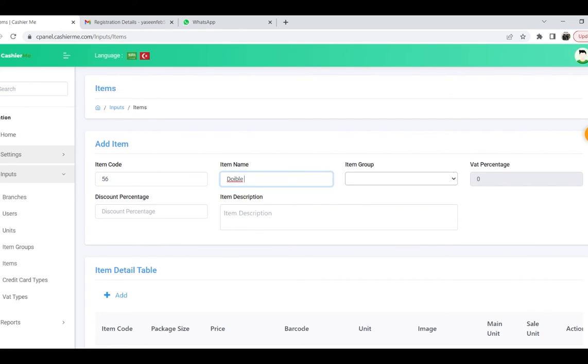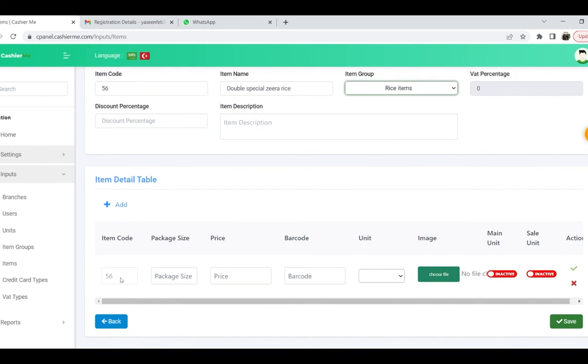Since it comes under the rice items, I'll be able to incorporate that into the rice item group. And this will give an item code of 56 already for my checkout counter.